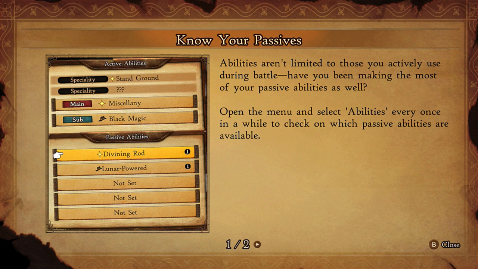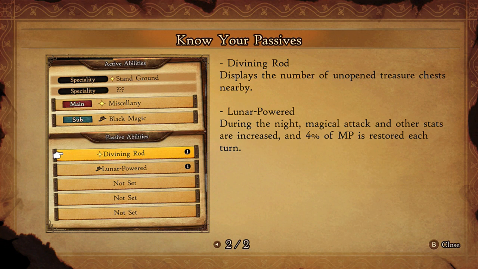Abilities aren't limited to those you actively use during battle. Have you been making the most of your passive abilities as well? Open the menu and select abilities every once in a while to check on which passive abilities are available. Divining Rod. Displays the number of unopened treasure chests nearby, lunar powered. During the night, magical attack and other stats are increased and 4% of MP is restored each turn.